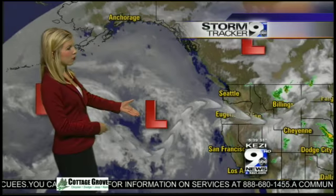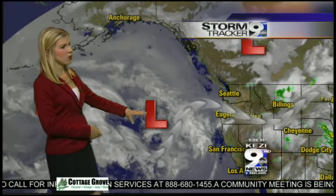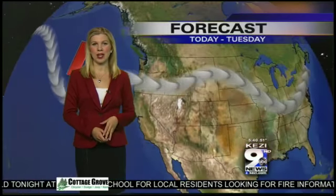Here's a look at the big picture: there's a low pressure system out over the Pacific Ocean. We don't have to worry too much about that — we're mainly focused on the jet stream over our area, which is bringing some breezy conditions again today. Wind gusts can be anywhere from about 15 to 20 miles per hour inland.